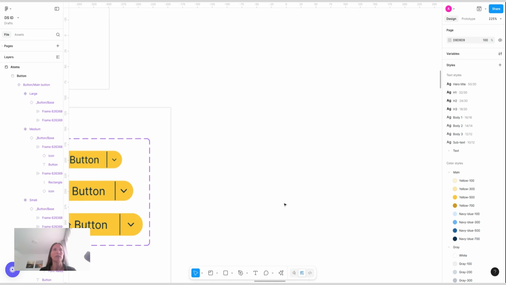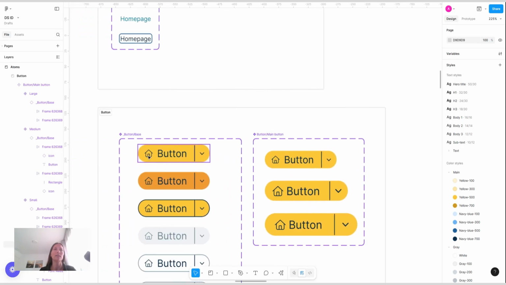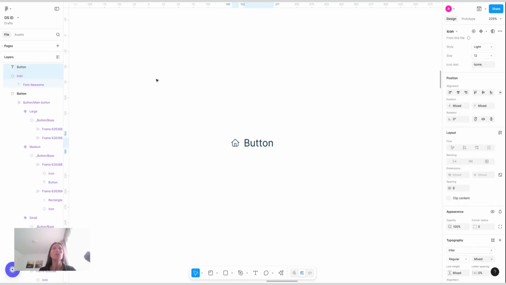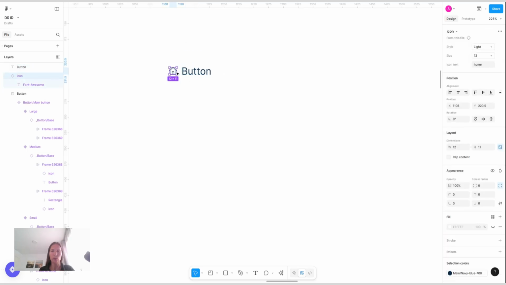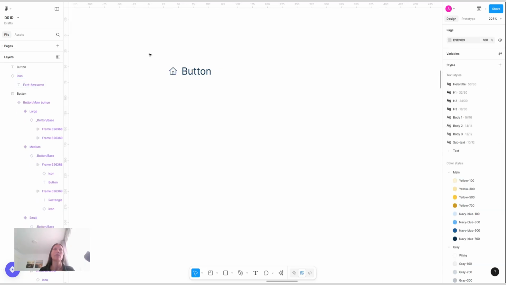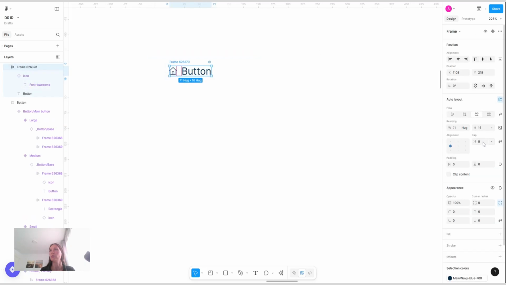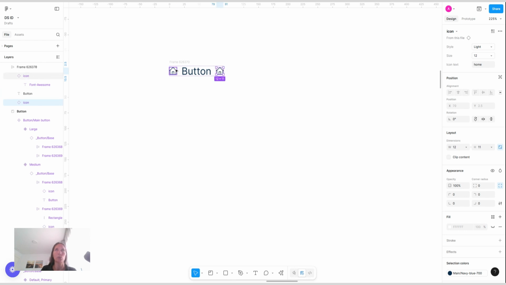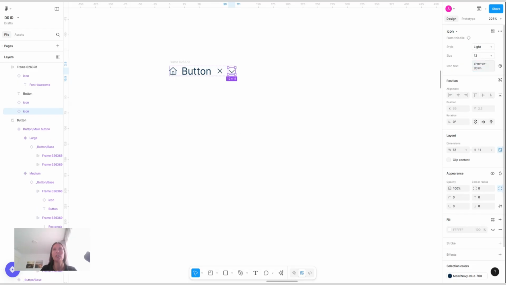So first of all, what is actually an input? Let's maybe copy the icon and the text from the button, because that's what we also will use. So what is an input by itself? We have text, we have an icon, a leading icon. We would need, let's create an auto layout straight away and say it will be it. Perfect. So I would take another one. So we have a trailing icon, which will be very famous. And another will be chevron down, which is our drop down. So if we have an input with the drop down option, it also will be here.